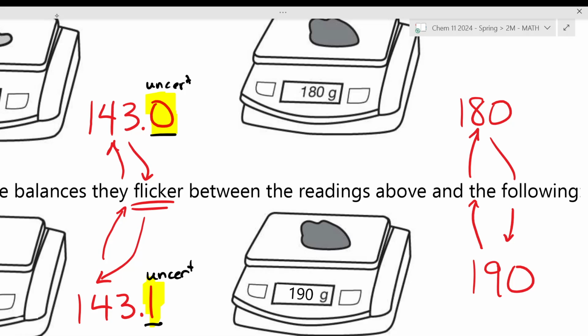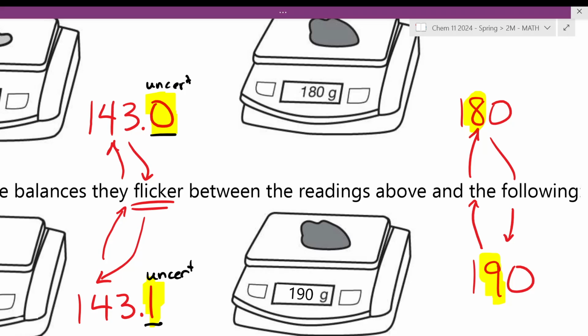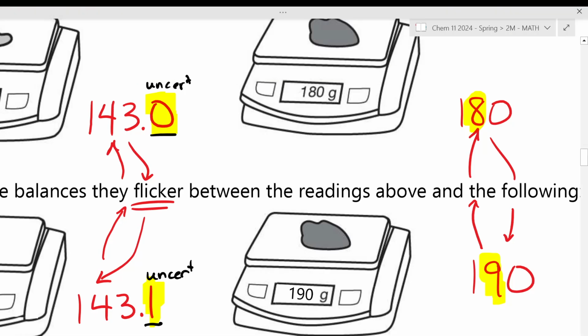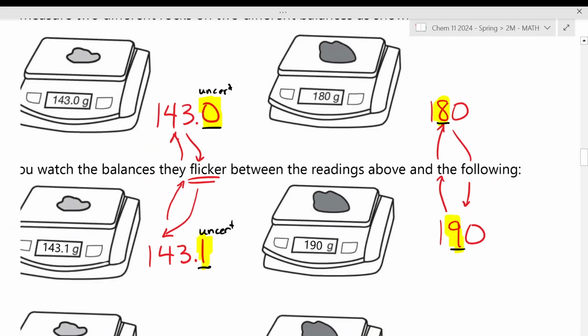Okay, is this number 1 sig fig, 2 sig figs, or 3 sig figs? You get to hold up the number of fingers you think. Yes, it is 2 sig figs, and our uncertain digit is the 8/9 because that's what is changing. Is this a very precise balance? No, your measurements are going to be off by as much as 10 grams from each other just by that uncertainty of the balance. So they're not very close to each other. All right, so there's our uncertain digit there.